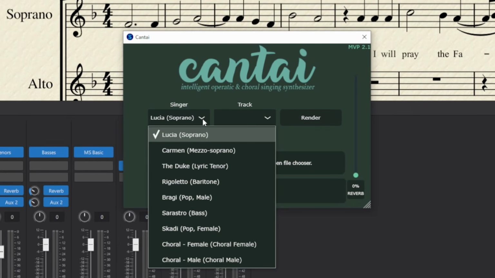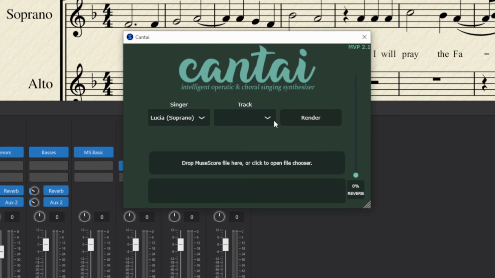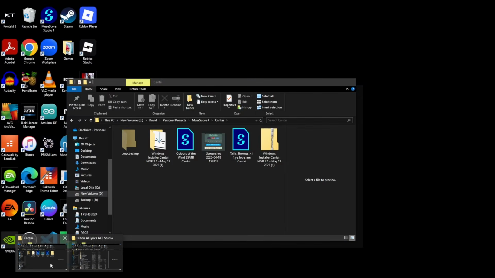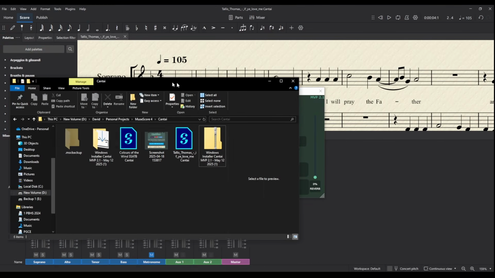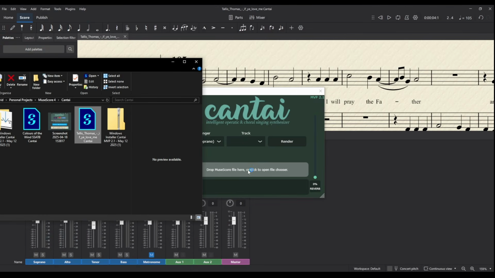We want a soprano, but we also have these other options, and most of these for now are choral. These are meant to be operatic and choral singing synthesizers. That's what it is. A studio is meant for pop and those things and can do some classical. This one is coming from the other side, starting with classical and operatic, which is quite exciting, I think. So let's start with the normal SATB and work from there. All right, we need to drop the MuseScore file. So I'll take this Thomas Tallis that I've got open and drop it in.